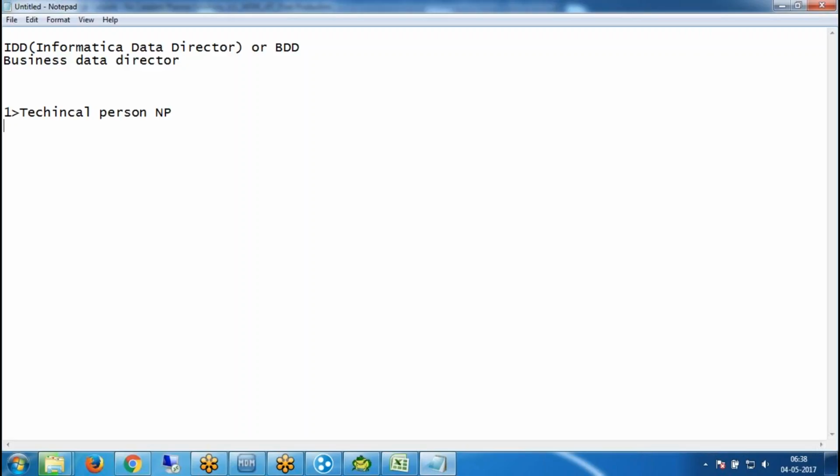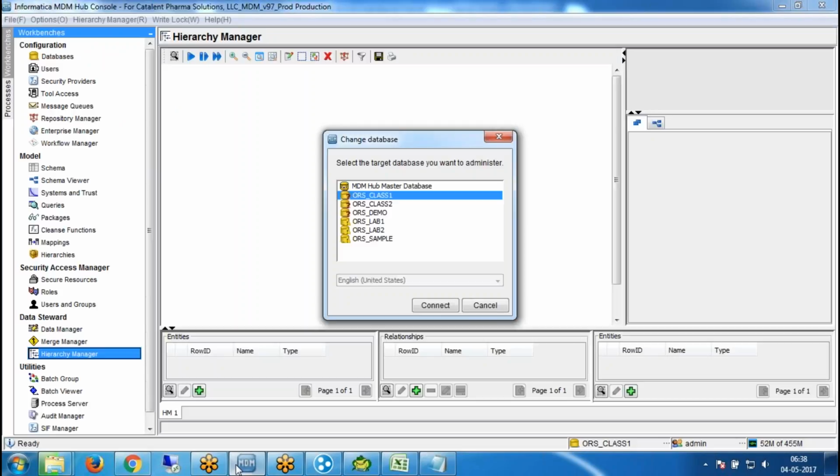But if I'm a business person, something like a data steward or even lesser, I don't have any technical knowledge, zero. I don't know what ORS is, what packages or queries are, nothing.